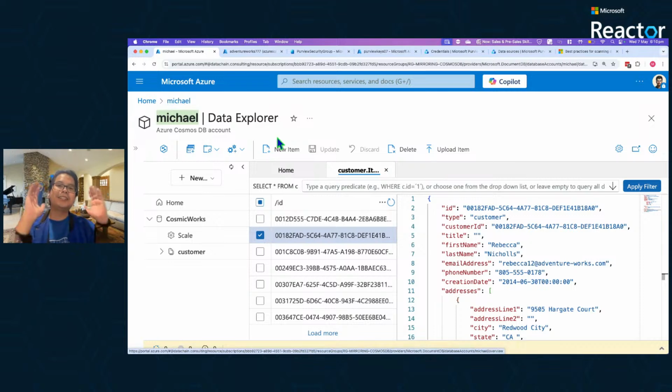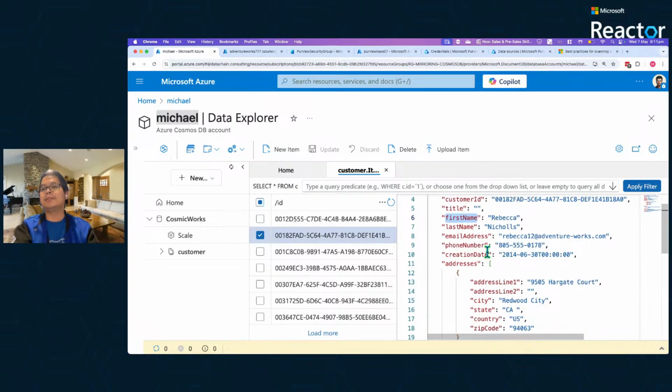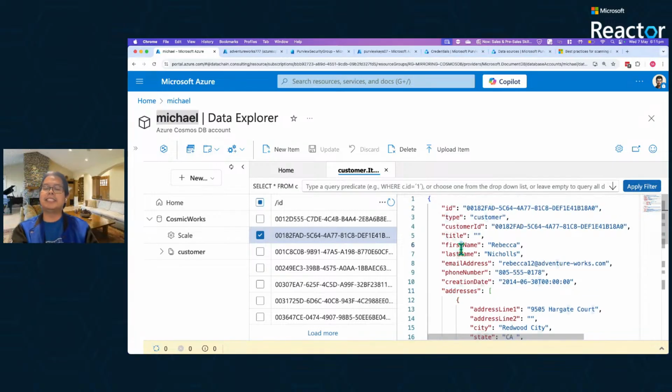Going back, this is Azure Cosmos DB. I have a container, and I have a collection called customer, and the idea is I want to bring the metadata of this container onto Purview. That means that as a data governor, I need to classify data: this first name is a name, this address is an address. In some organizations there are regulations wherein you need to annotate data and know what your data is, especially sensitive information. For example, a phone number can be classified as sensitive information, or PII.